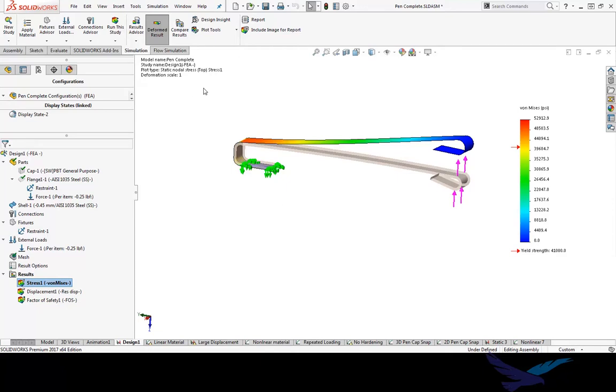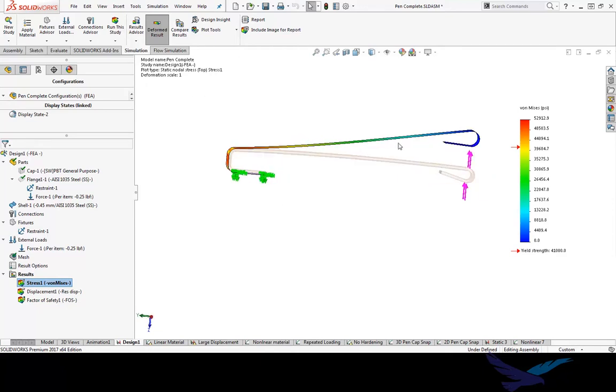Note that the deformation scale is at 1, so you see that it's deforming a lot. And you see on the right hand side in the legend that the stress results exceeded the yield. That's already a red flag as far as, is this the right analysis type to run for this type of problem?